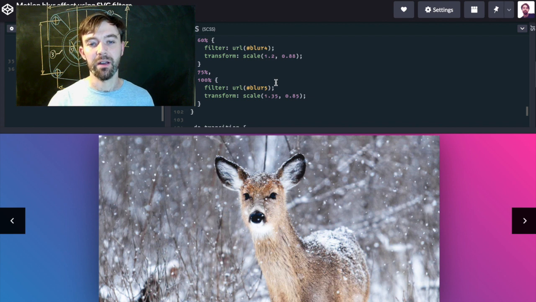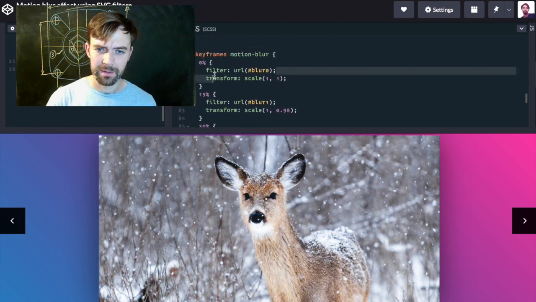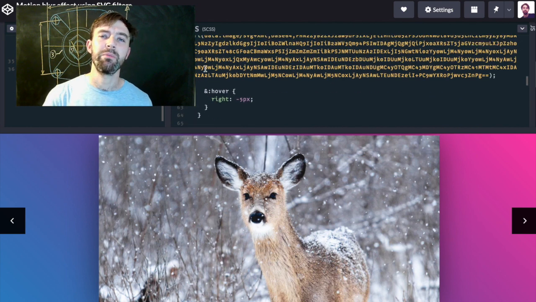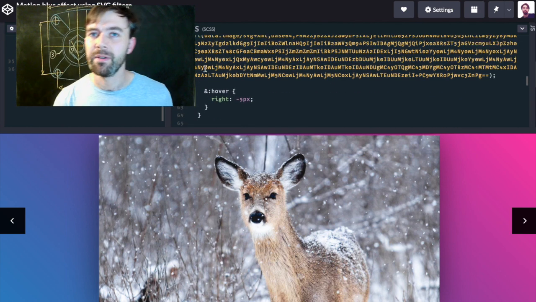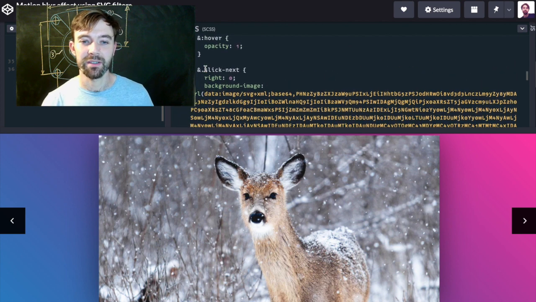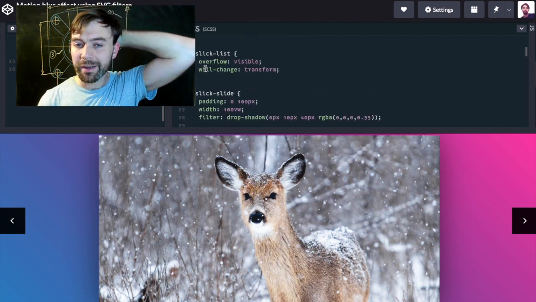75% through to 100, it's filter blur 5. And that's the most extreme scaling. So what's happening with this filter effect? Generally, CSS filters, most people are familiar with them for those kind of quick image effects. So there's like blur, but there's saturate, hue adjustments, all these kind of quick overlay type styles you can make on images to quickly change the colors or change how they display slightly. But you don't commonly see them with URLs.